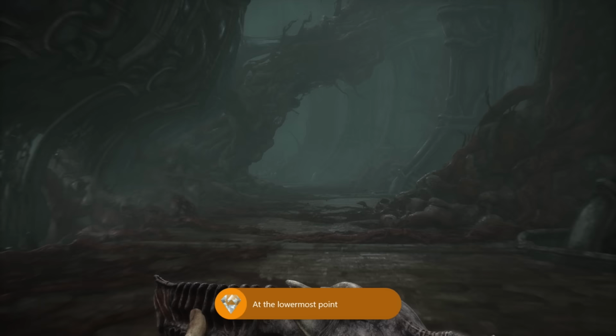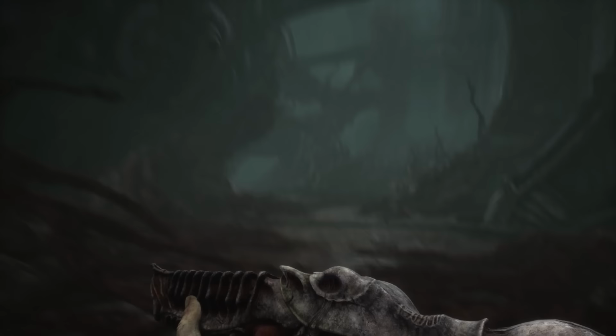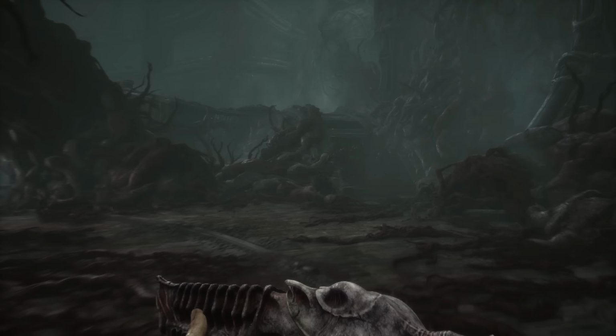Alright, so in this next section here, there's going to be a tentacle. You can just ignore it and run past it to save your ammo. Head up here and interact with the machine. And then press the A button.